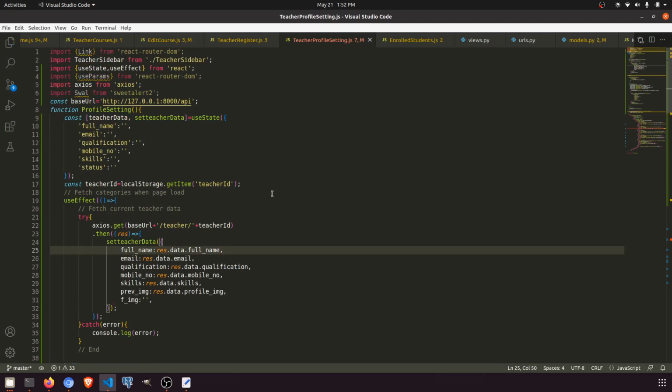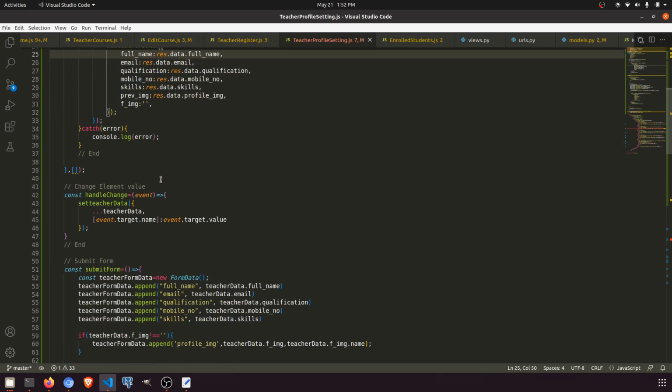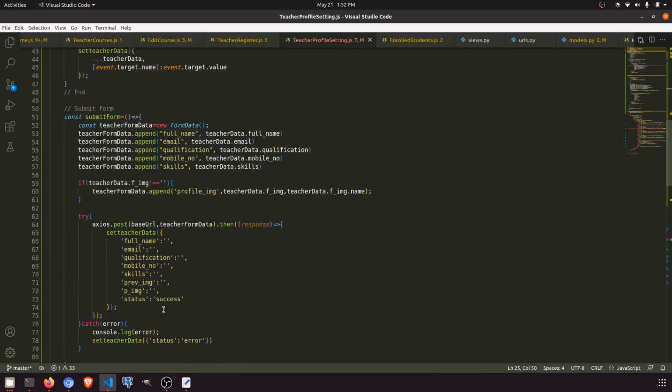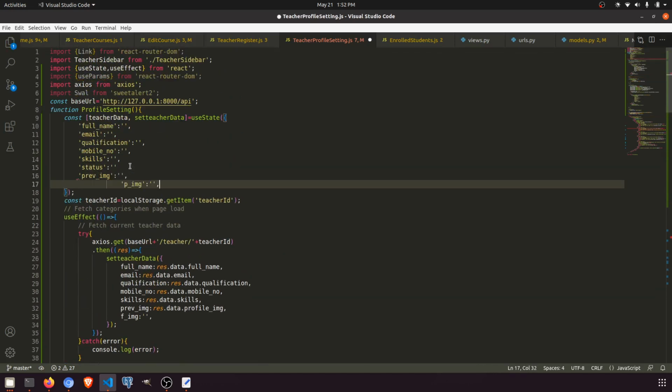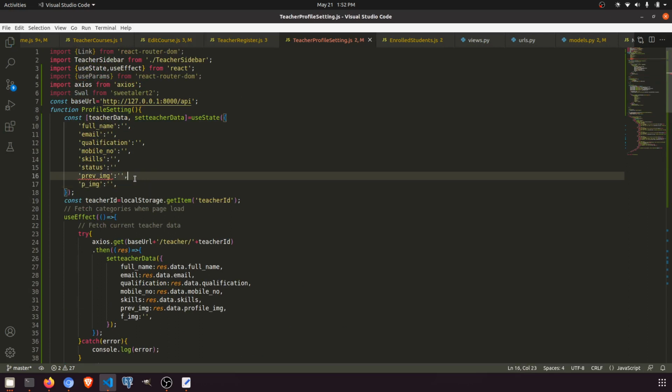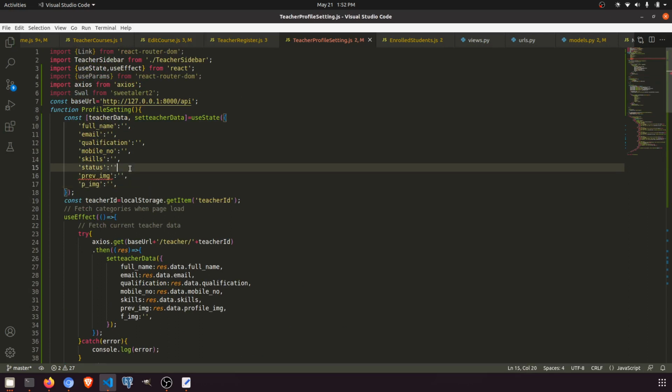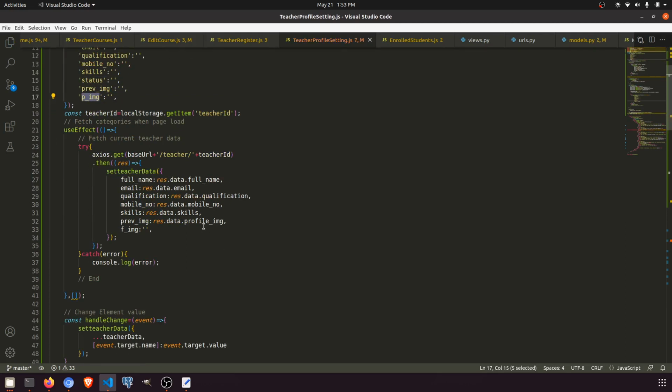Teacher data, here we need to define two things, previous image and this image, p image. Okay, this one. So p image, profile image.